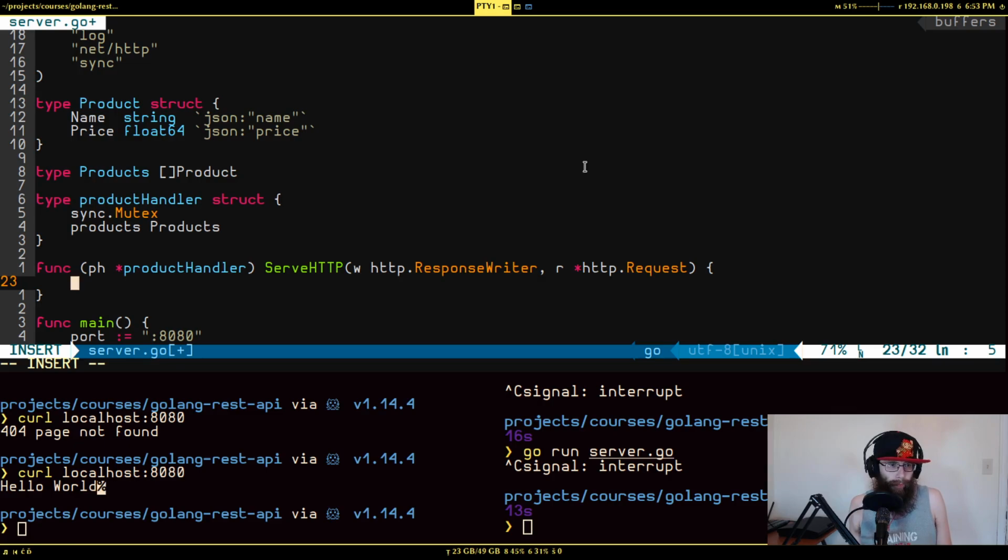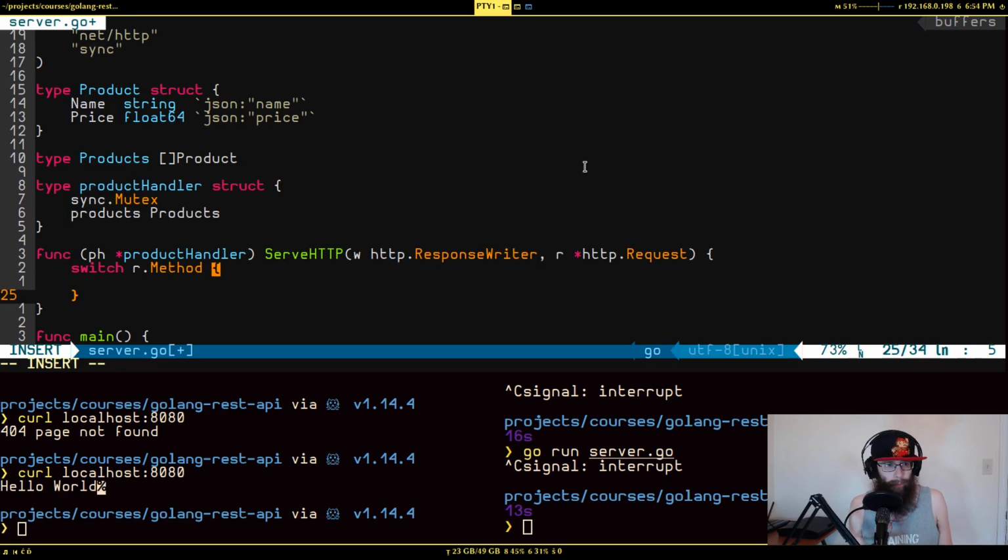Okay. So this is what I'm going to do here. This is going to handle the request differently depending on what the request method is, whether it's a GET request, POST request, DELETE request, stuff like that. The only thing this is going to do is switch on the request; there's a property on it called method. Okay. So we're going to do some case switching here.